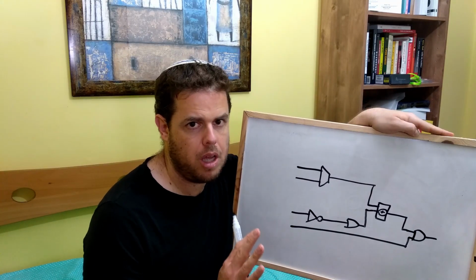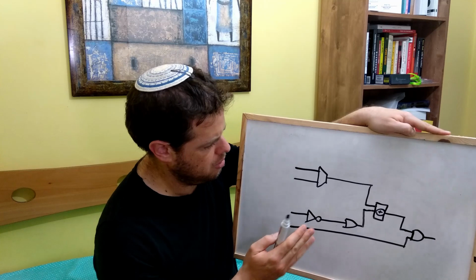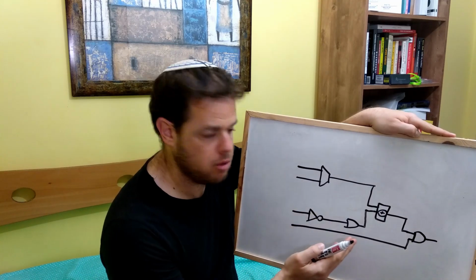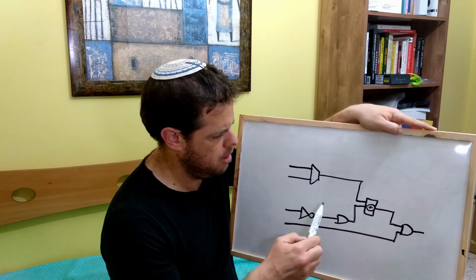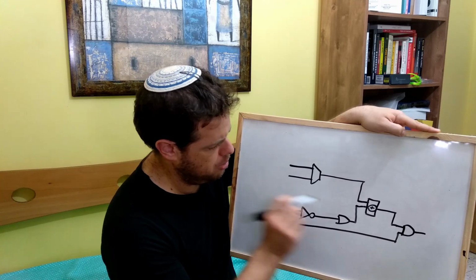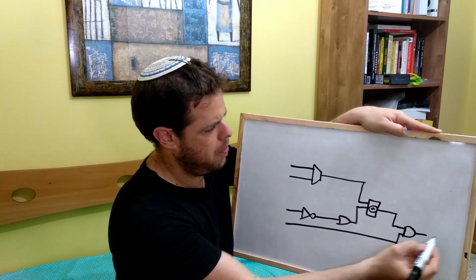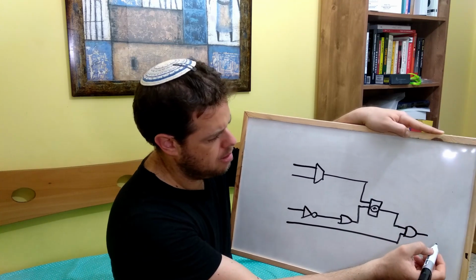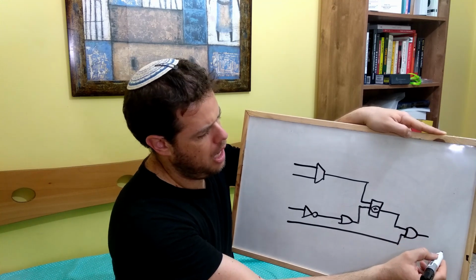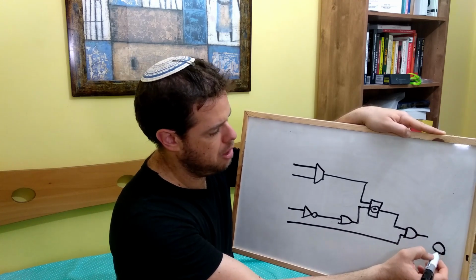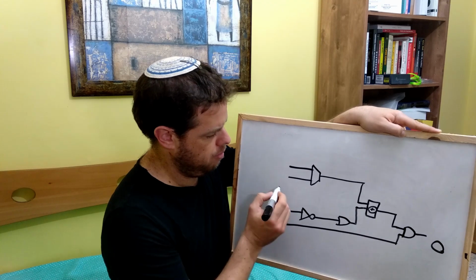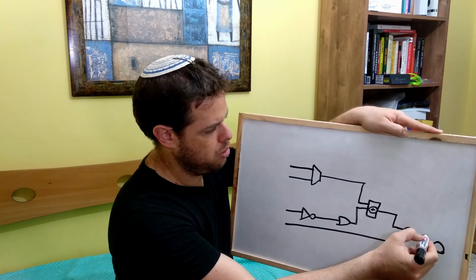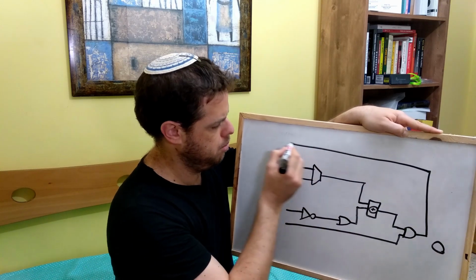Okay, now a question. What happens if we have all those wonderful gates and blocks, and there are inputs, and there is an output, maybe more than one, and at some point we need the output here to be involved in that very calculation? Can we do that? A loop.